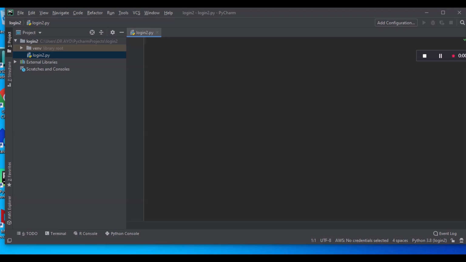So let's use tkinter to do this. We start by importing tkinter as tk. Then we need message box to interact with the users.